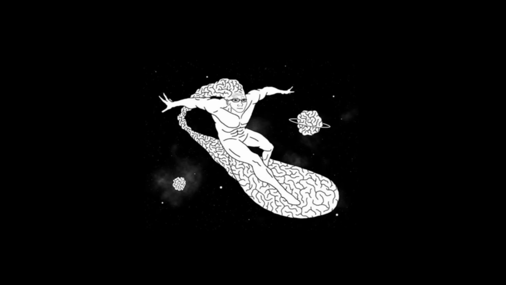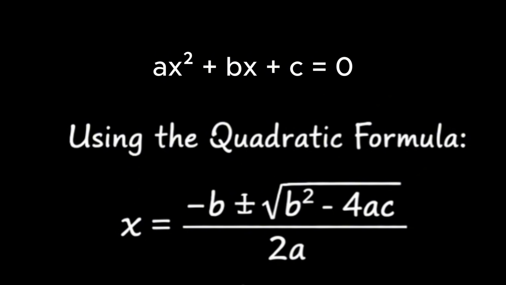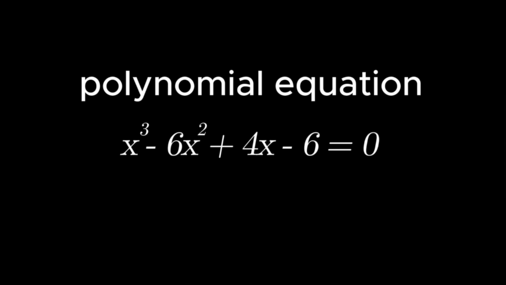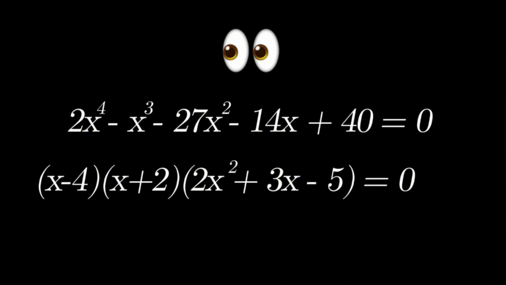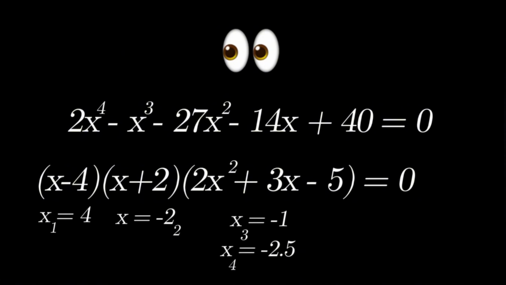If you're not smart enough to come up with your own formula, you're going to have to use this one instead. Now, when it comes to the polynomial equation, things can get weird, except if you're 4 steps ahead and see that we actually can factorize the equation and again solve each of them separately.